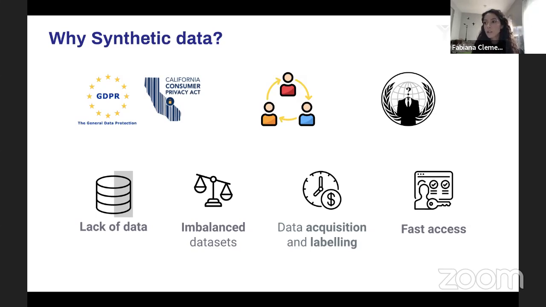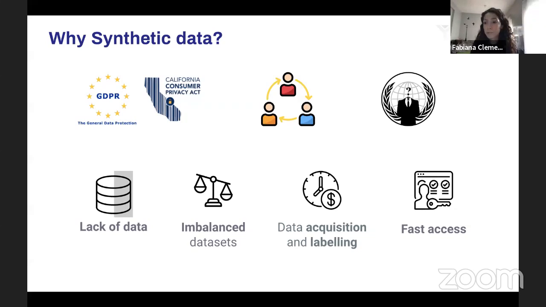Finally, traditional anonymization tools are not enough anymore, as it is easy now to de-anonymize hashed or masked data. All of these concerns are valid for organizations, but as a data scientist, why should I use synthetic data? Well, for plenty of reasons, not only for those four I'm presenting here. Those reasons can include that your organization, for example, lacks data, and instead of dropping projects or making rudimentary augmentations that will maybe lead to failure, you could accomplish the project with synthetic data. It is also valid for balancing data sets and labeling data.